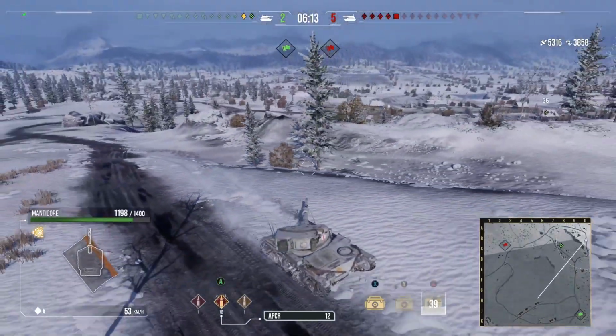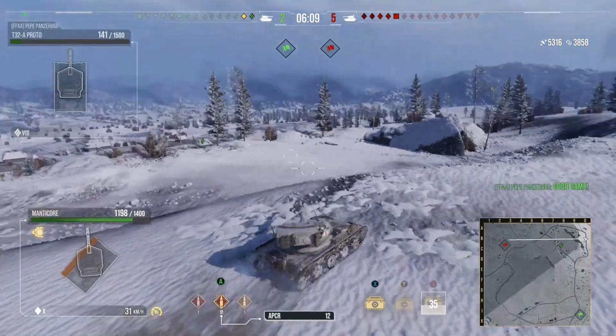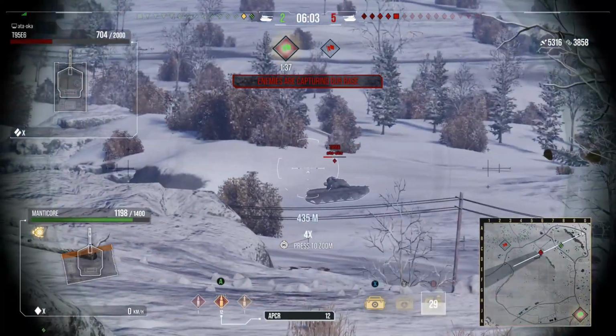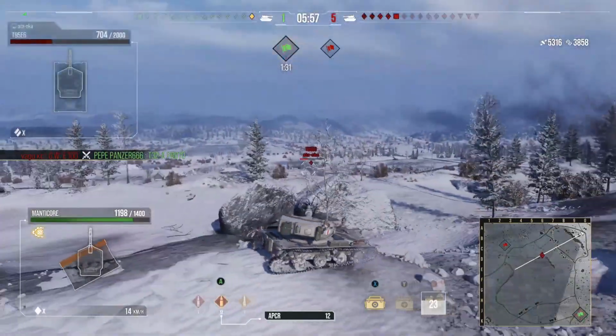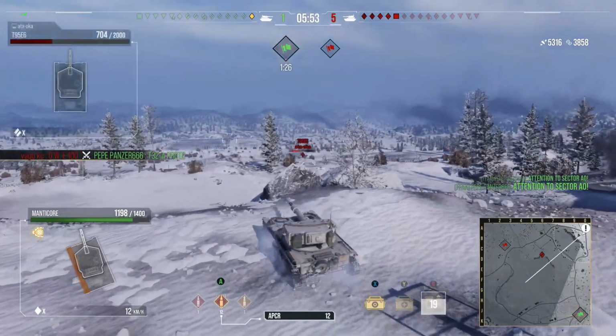Where's his last ally? His last ally is... Wait, where is he on the map? I can't see him. Oh, there he is. Is that a little heavy tank in the middle? Oh, oof. You don't want to be there. Oh, who's this? T95E6. He gets spotted and he disengages. Oh, but the last ally dies and he finds himself in a 1 versus 5 in the Manticore.